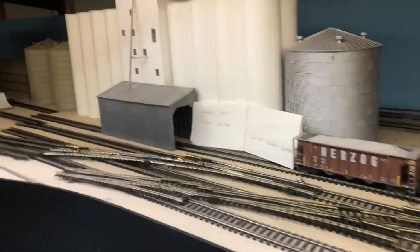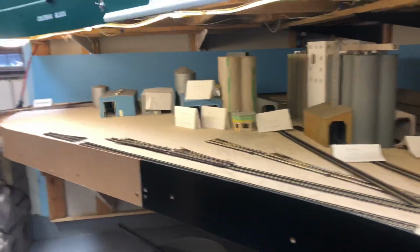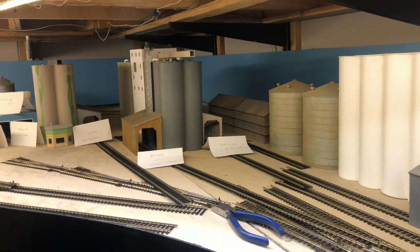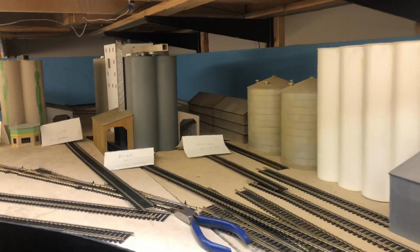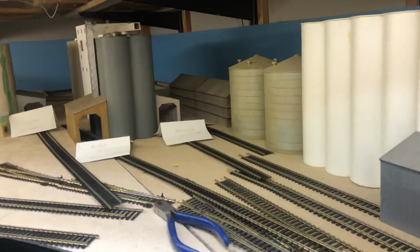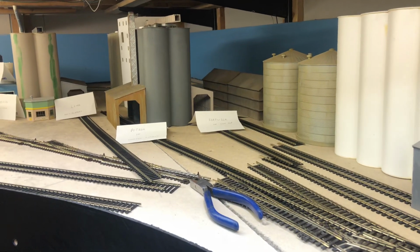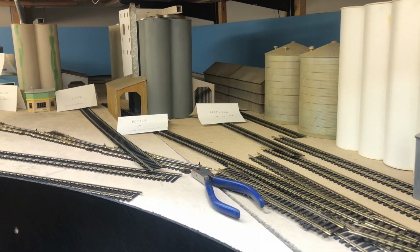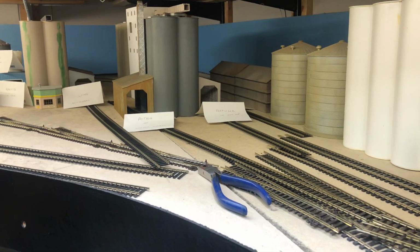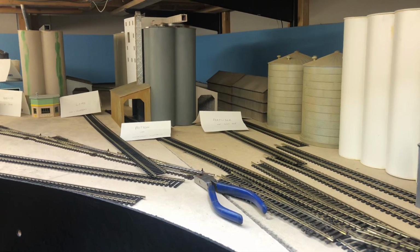Here's a project I've been working on. I just thought I'd give everybody an overview, see what you think. This is the dead-end staging yard. Some of you might have seen it in one of my other videos. Everything from these pliers over was dead-end staging. I didn't like it. The trains would go in, they're hard to get out, hard to switch. There weren't any runarounds. So I just pulled it all out, and this sat empty for a while until I kind of figured out what I wanted to do.